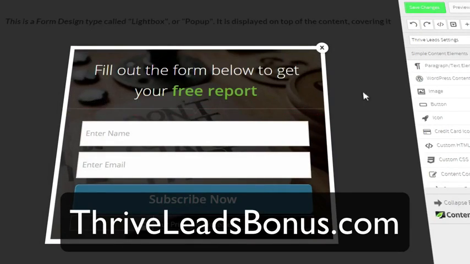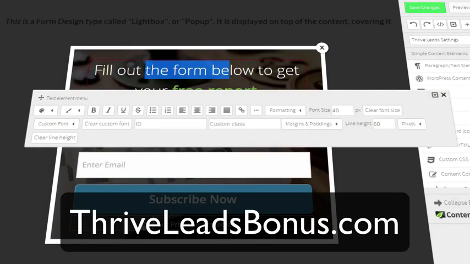So here's the editor. It's all very easy to use. The way it basically works is if you want to change something, you click on it. It's that simple. If I want to click on the text, I can instantly start editing the text, change it with my own headline, I can add text styles and so on.